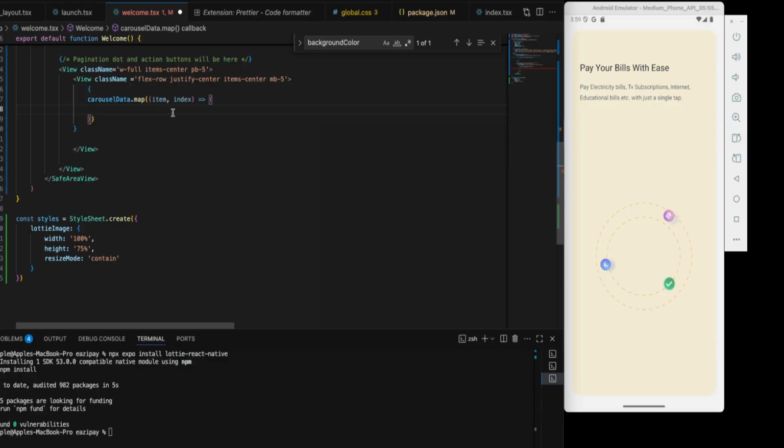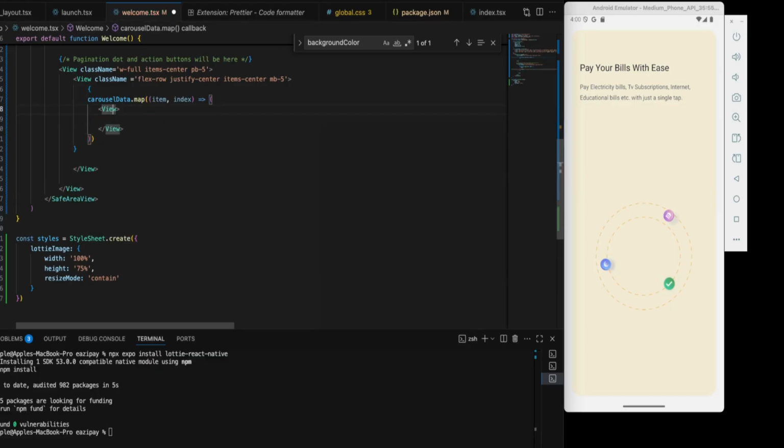So here now we are going to have view. Let's give it something like this, the color is more like purple.